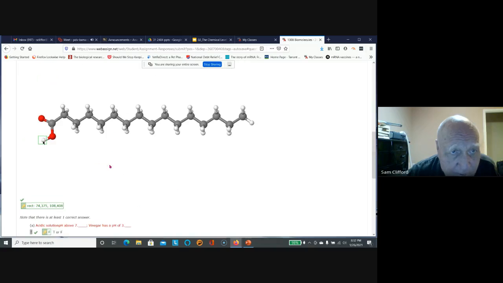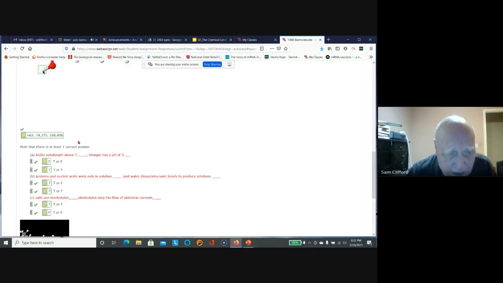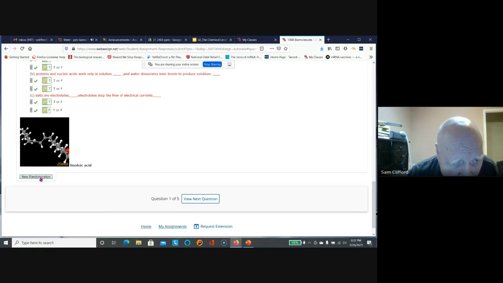So let's look at that again. This is a fatty acid because it has a hydrocarbon chain. Why is it called hydrocarbon? Because it contains hydrogen and carbon. If you have hydrogen and carbon, you have an oil, a wax, a very hydrophobic substance, or part of a molecule. If you see oxygen, oxygen is very electronegative. It attracts electrons. So this is the hydrophilic, water-loving part of the molecule. So we want to do another one, a new randomization.